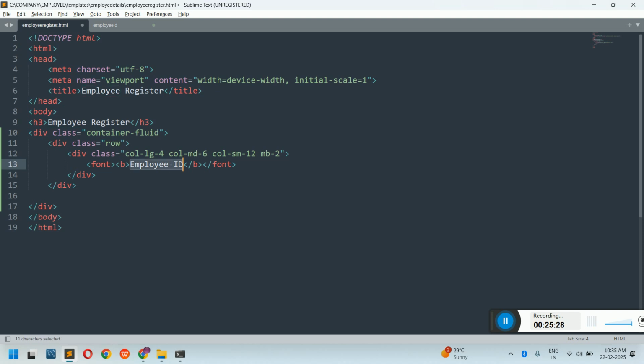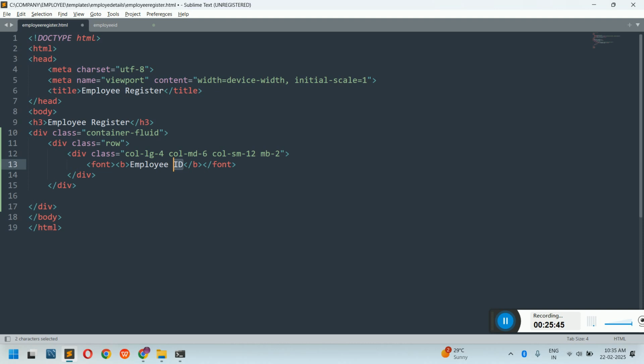Don't type everything in small letters. Either follow one standard, everything should be capital, or the best option is sentence case, in which the first letter is capital and the remaining are small.